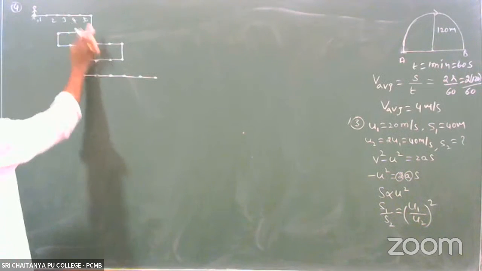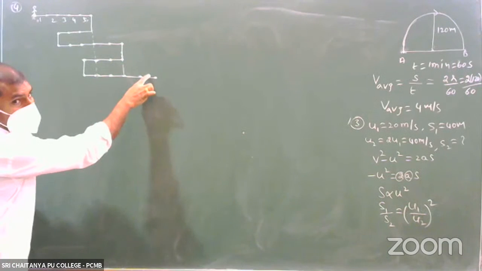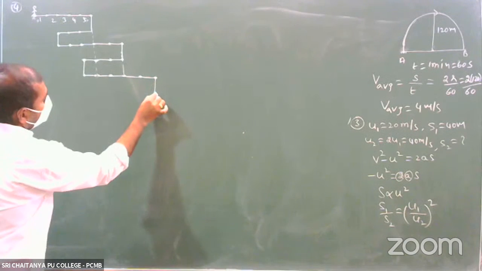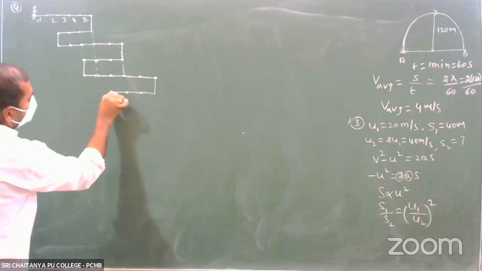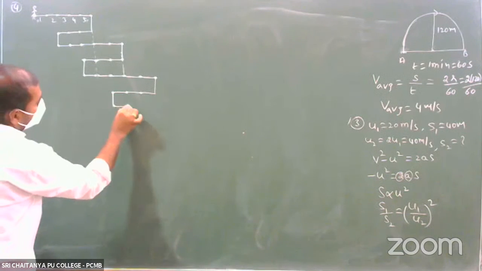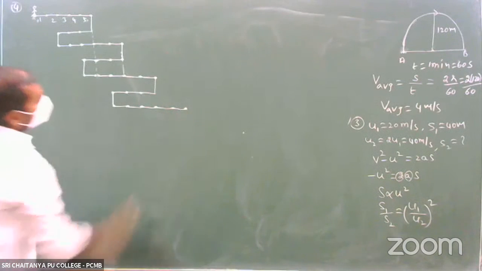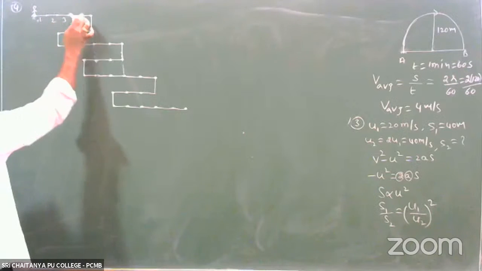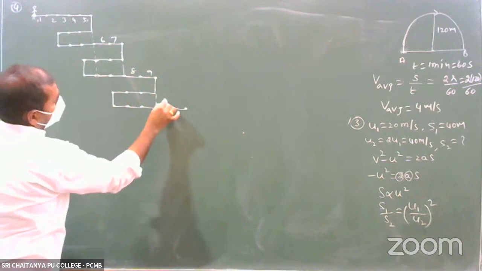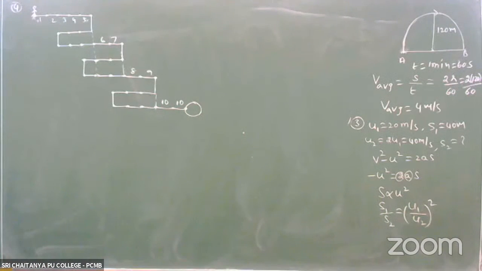Here how much? 5, 6, 7, 8, 9 only are. He has to travel 11. That means again 1, 2, 3, 3 steps backward. Next 5 steps. 1, 2, 3, 4, 5. Now see here 5, 6, 7, 8, 9, 10, 11. Here pit is there or not? He will fall into the pit.